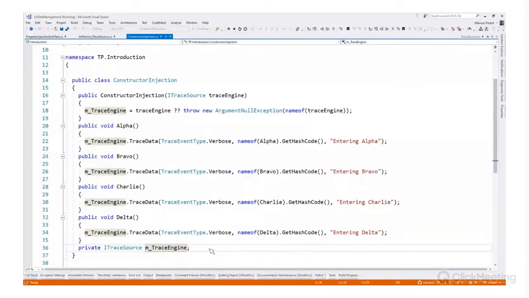So let's try to explain all the errors. The first error is that here we are talking about the object. Here we are talking about the class. We are talking about the design time. So it is a class. It is not an object. The object will exist after creation.